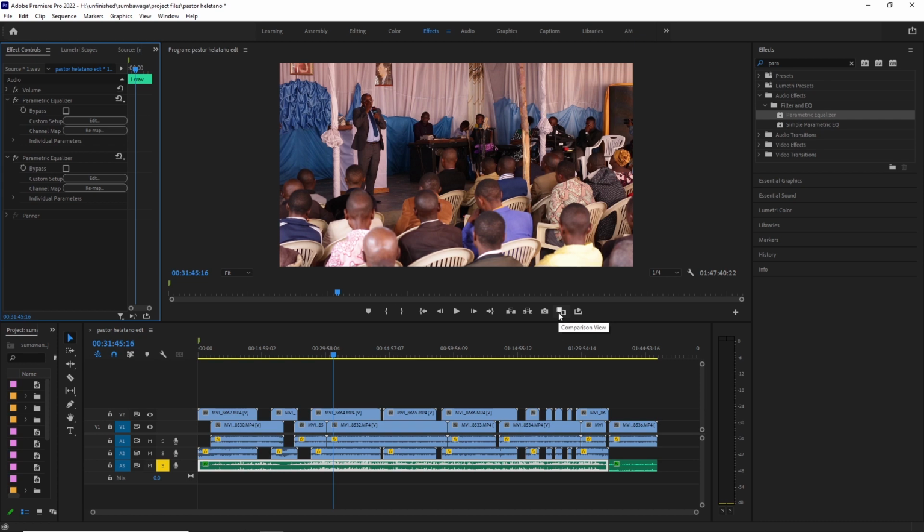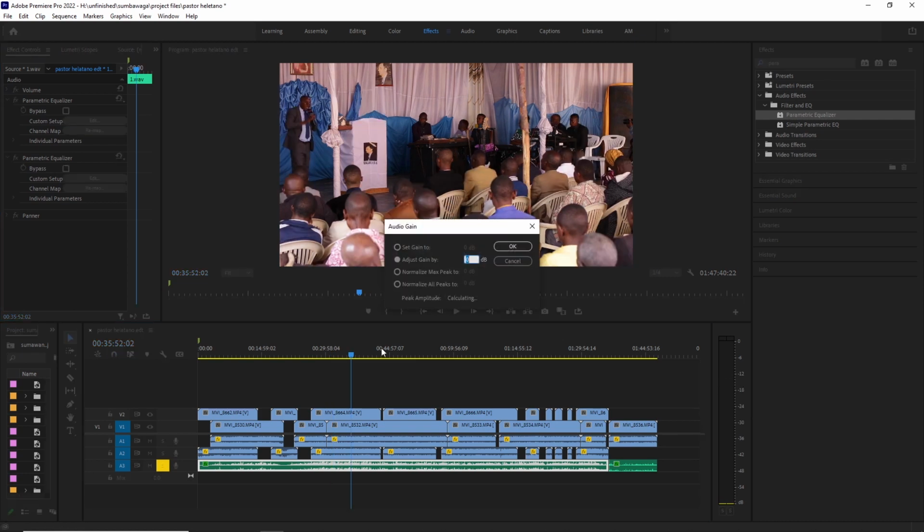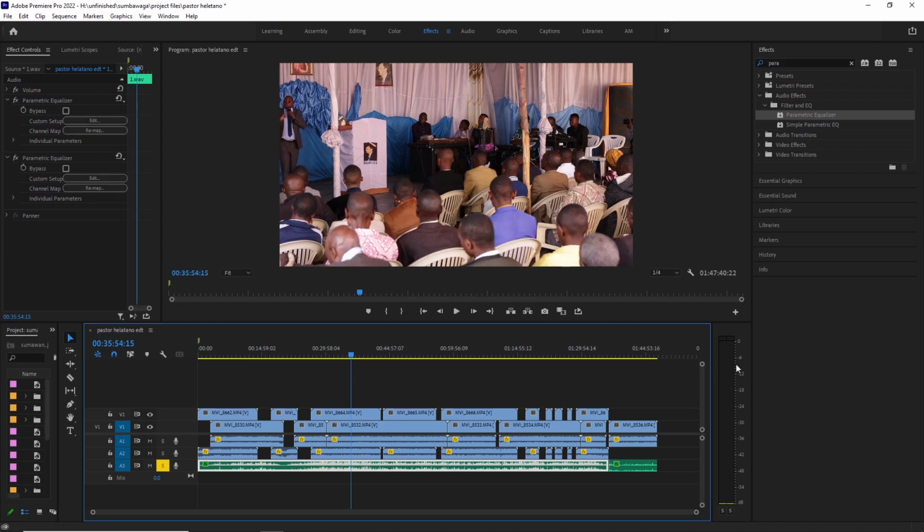The other thing on the audio, I'll make sure that it is not creeping and it's not below -12 decibels. So I'll click on G to add some decibels. G is for gain, so I'll add like 2 decibels. My audio is playing around this -6 decibel. When it goes beyond 0, it means my audio is creeping. And when it's below -12, it will be hard for my audience to hear my audio from the video.